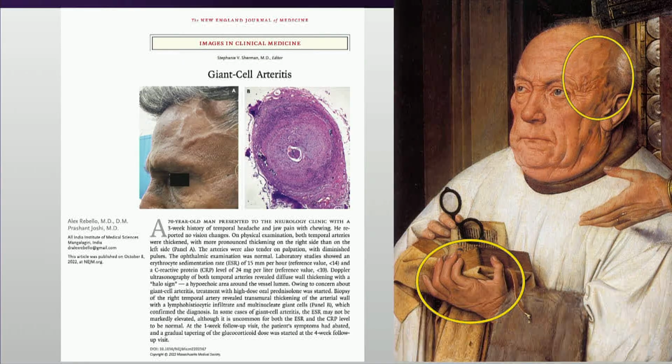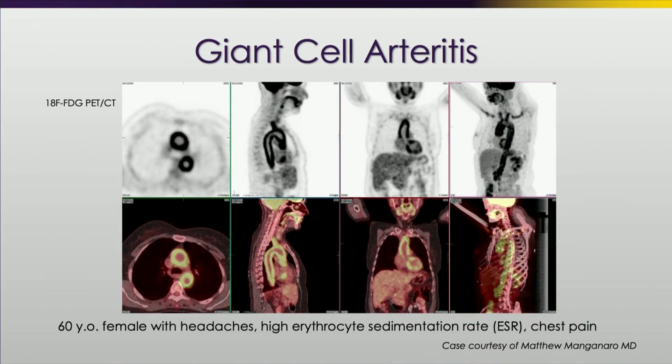And it wasn't too long ago that I actually found a very similar case depicted in the New England Journal of Medicine of modern day giant cell arteritis. Now you may wonder why I have a giant cell arteritis section in a thoracic vasculitis talk. Well, this says it all.